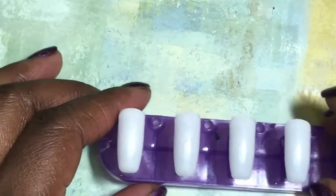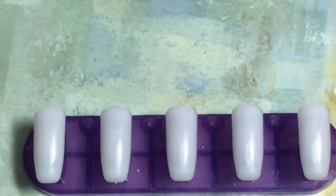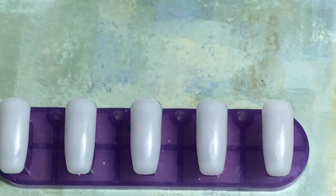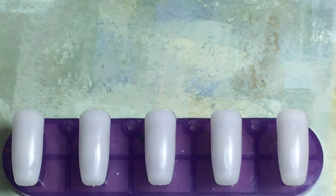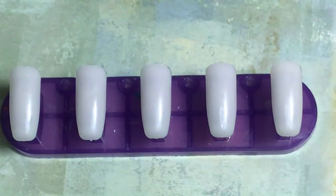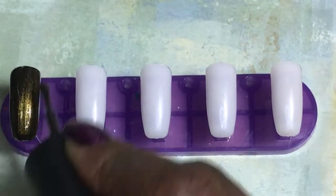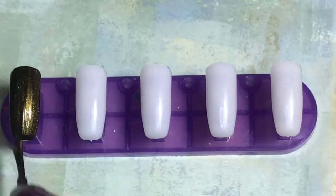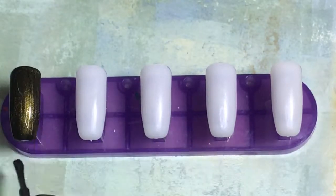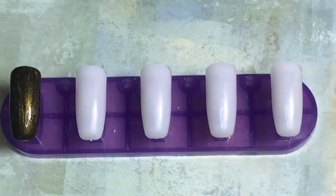I'm going to go ahead and swatch these. Let me bring this in a little bit more so you guys can see it. Let me go ahead and go with the Wicked Liquid first, and I'll do two coats of each. Oh, this goes on so creamy, y'all. And this looks like a one coater. Oh, look at that. That is just beautiful.